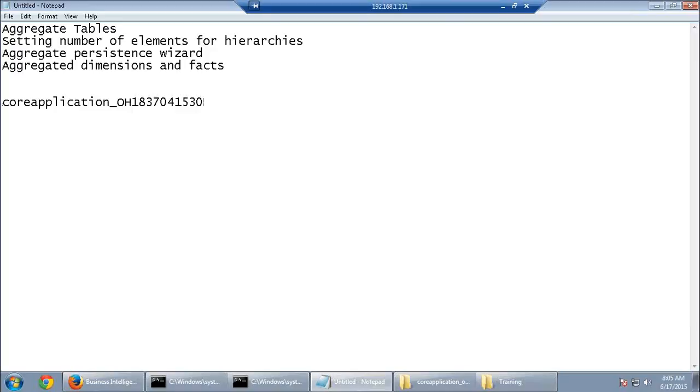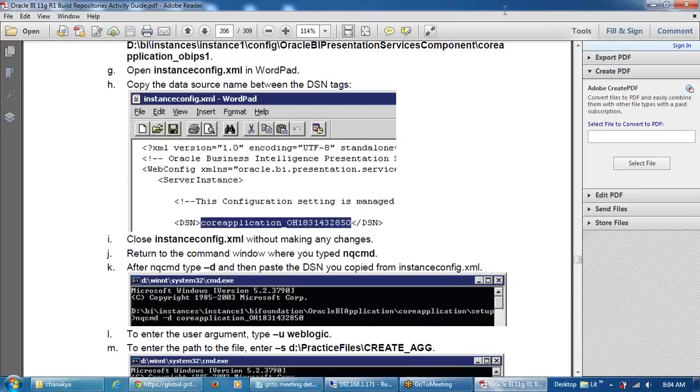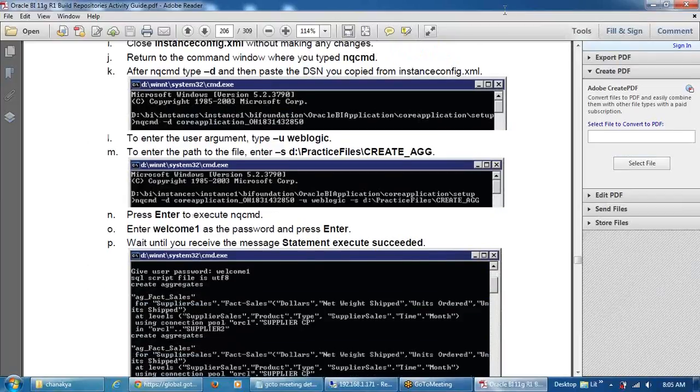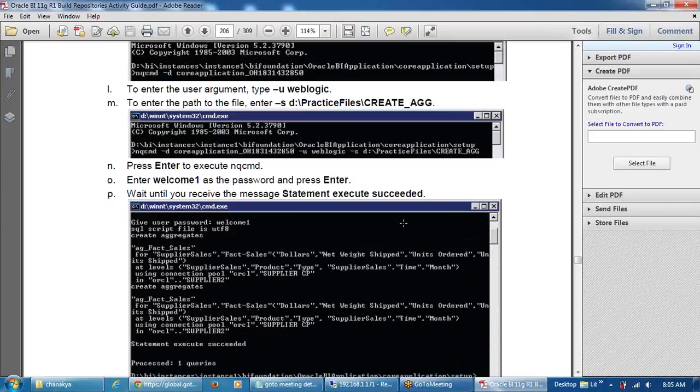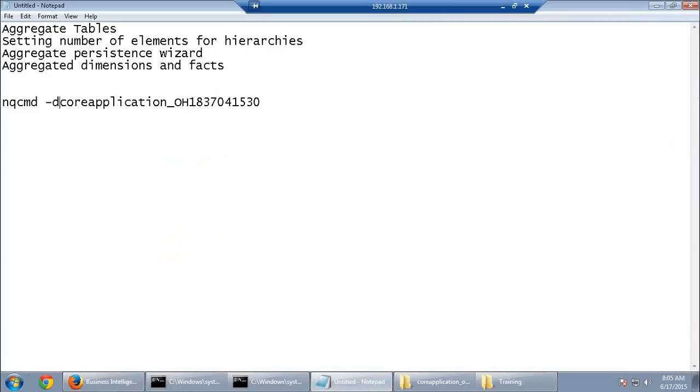And make one more command ready, the nqcmd command. nqcmd -d your domain source name, -u your username weblogic, and -s your file path.